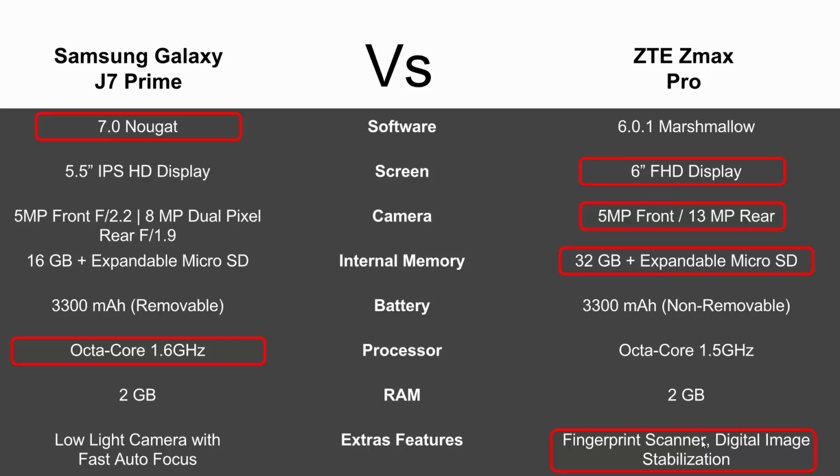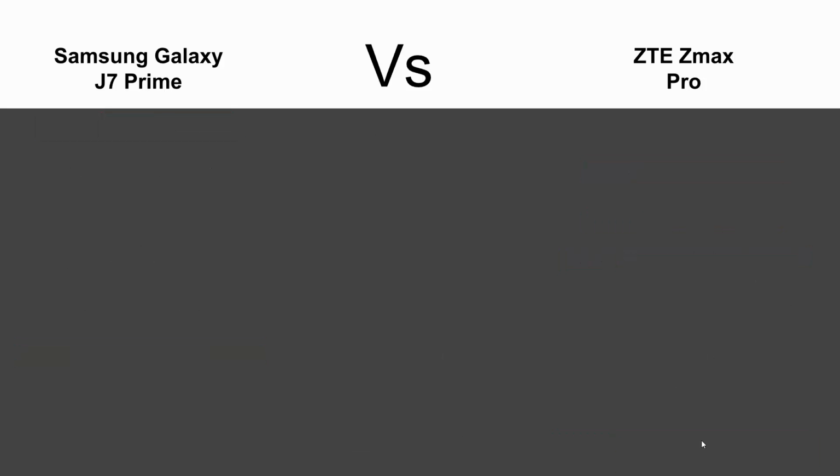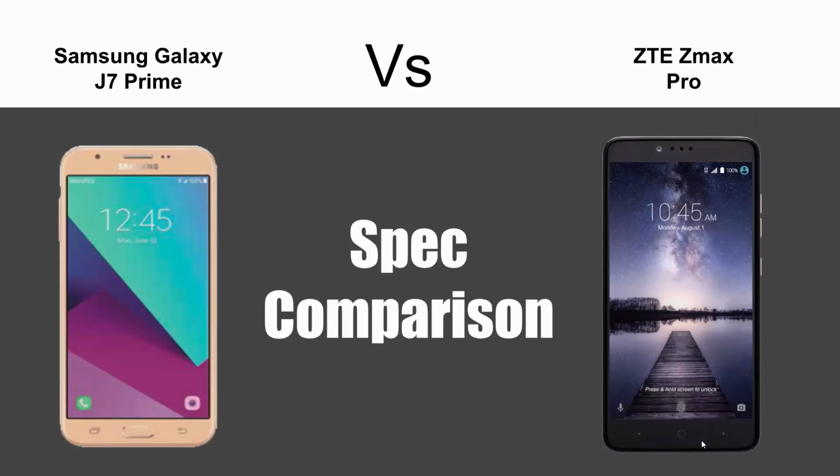However, if you are a Samsung fan and you love Samsung phones, ecosystem is important, which means, you know, how their phone functions, what stock apps they have, and a lot of extra things you do get with a J7, with a Samsung phone, that you don't get with other brands. And when you switch brands, you will notice a difference because they function and they navigate a little bit different.